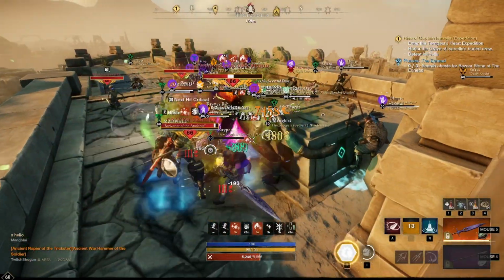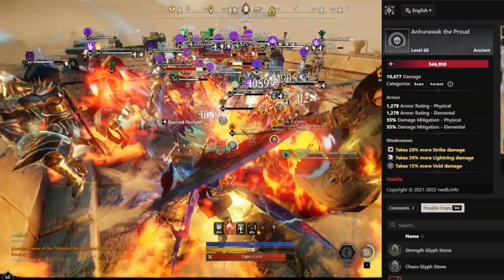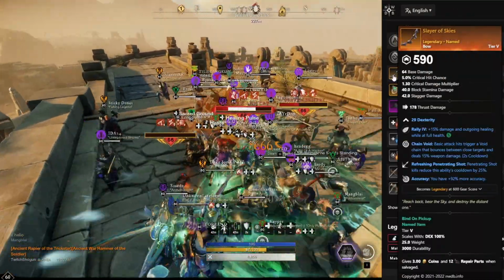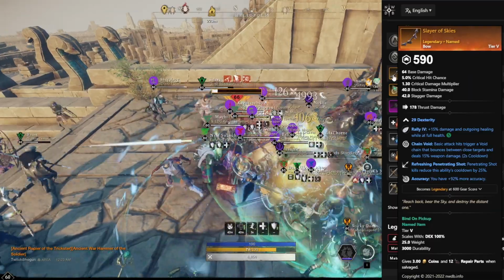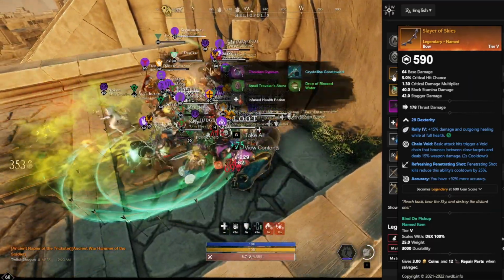But if we walk up these stairs behind Batheqet, then we find another boss, and that is Anhurawak the Proud. It drops Slayer of Skies, a dex bow with Chain Void, refreshing penetrating shot, and accuracy. Don't think that's particularly interesting.